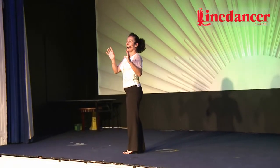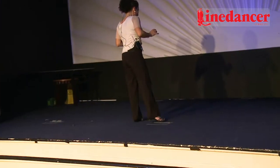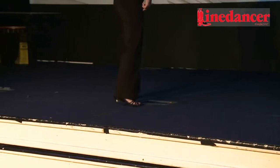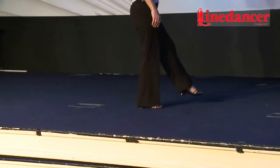The last wall is wall 14. We have to change to end up here. Instead of doing cross, kick, let's do it together. The weight is on your right foot. Cross, kick, down, kick, on, one, kick, two, step down, three, kick, four.